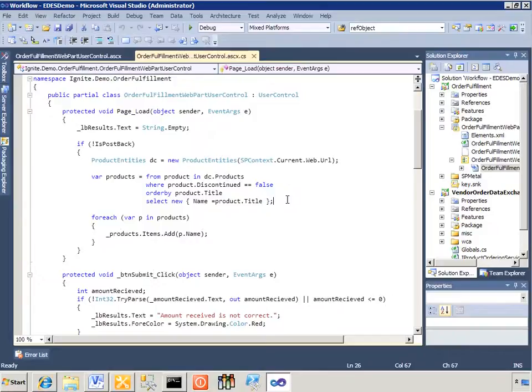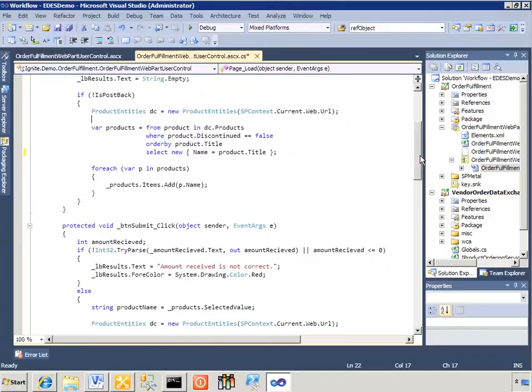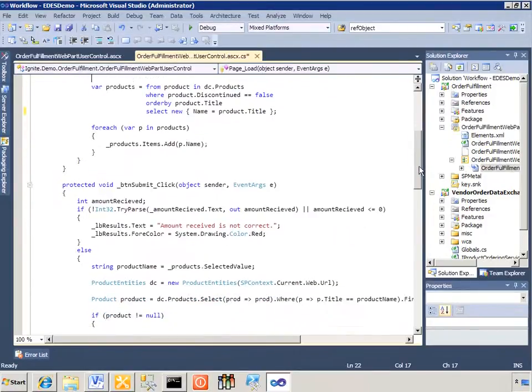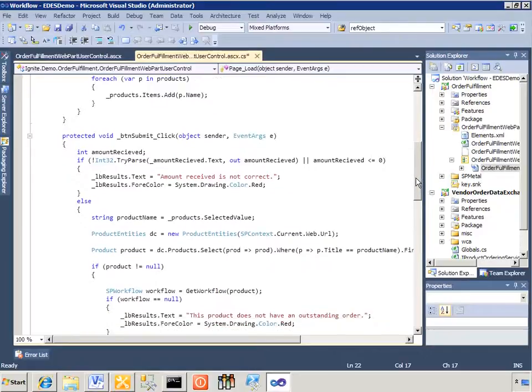So I'm able to use LINQ to SharePoint to actually go in, grab these products, create what we call this products entity, this data context, and grab those products out of that list. And then I'm just binding them right into this products drop down. So that's what's going on there. I encourage you to look at the LINQ to SharePoint Ignite training when you get a chance.